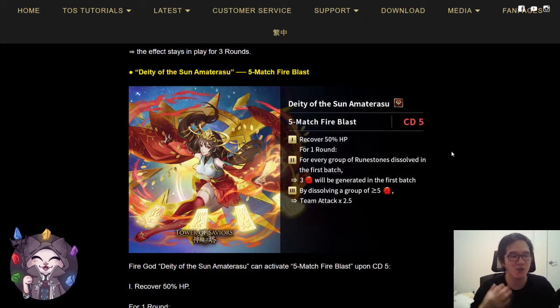This means that you will be able to get at most 30 runes if you dissolve the entire board with 10 combos, or if you use like Xiangyu's skill to explode every rune as a single group, basically. So yeah, this card at CD5 guaranteeing a huge chunk of Skydrop will be pretty good. If you compare this card to other guaranteed Skydrop cards, it has a shorter cooldown, which makes it a little bit more viable in my opinion.